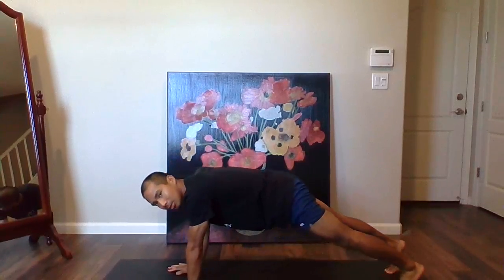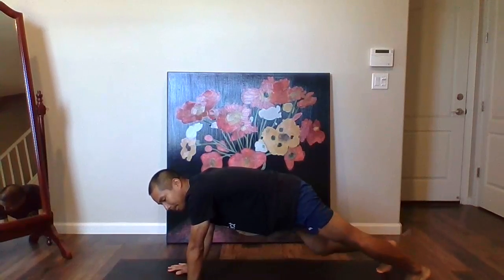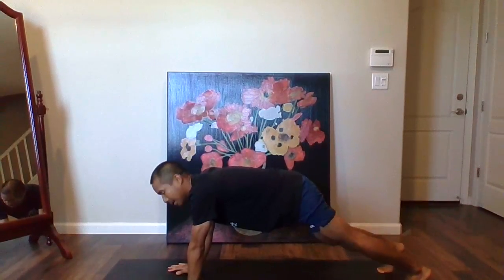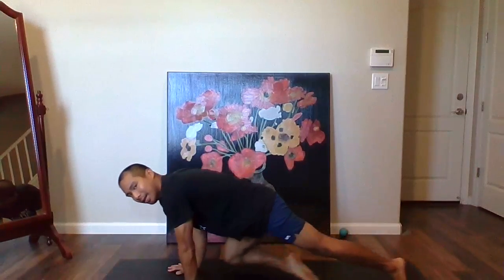Good. I'm going to get back on my hands, back on the toes, lift the right knee, and press back into a plank. Good. Stretch out that left leg a little bit. Now, same thing on the right side. I'm going to draw my right knee to my right wrist and walk that left knee back. Lower it down.